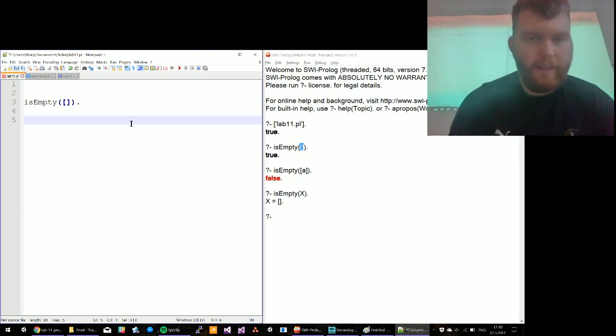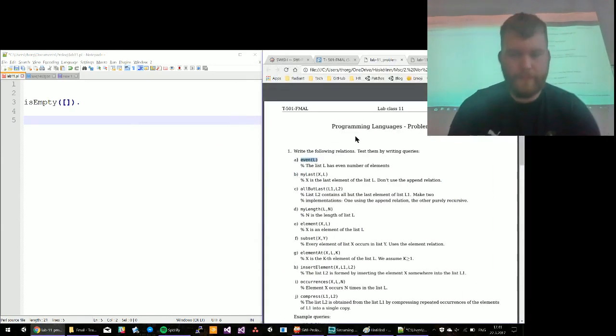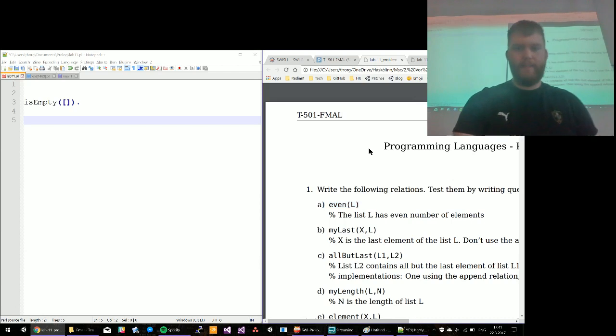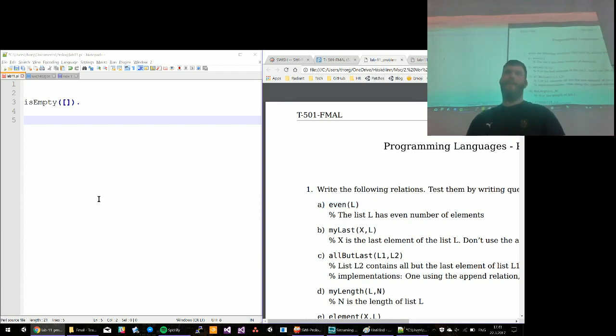so let's head out to the first assignment and check if we can do it. Okay, even. This is something that takes in a list and returns if the list is of even length.